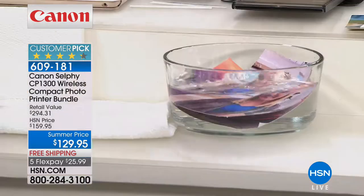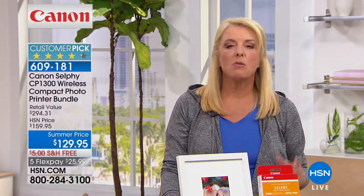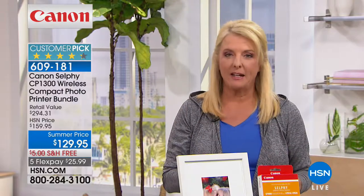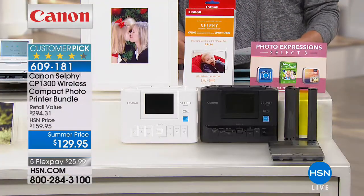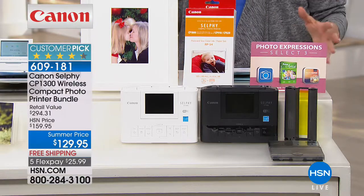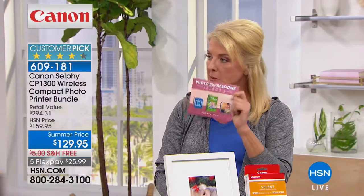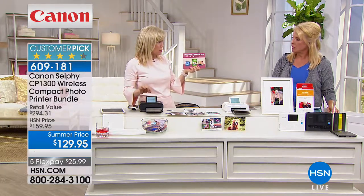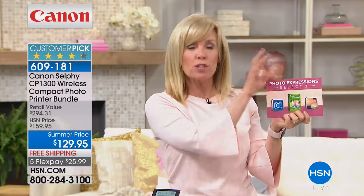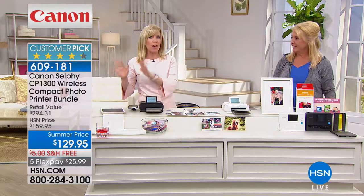I just want to show you the value they put together for us. The Selfie itself would be about $119 to $129, but it's the rest of the package — when you talk about all the extra goodies, including software, the total package is $294.31. Rather than $294, we're actually below that at $129, and the software is included. Let's explain what software you're getting: you're getting the artist right here — a photo editor — and you can edit on board or on your computer. This is one of the only little mini photo printers that you can print right from your computer. You can edit your photos on your computer and then print them out. You can also print from your Facebook and Instagram in the app — that's unique too.